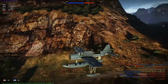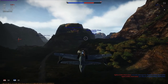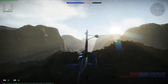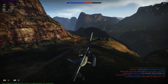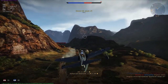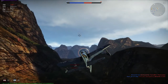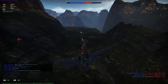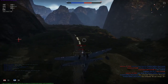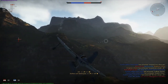In War Thunder, there are two variations of the OS-2U Kingfisher: the OS-2U-1 and the OS-2U-3. Both are rank 1 with a battle rating of 1.3. The OS-2U-1 has a maximum speed of 282 km/h, a turn time of 35.8 seconds, and a rate of climb of 5.7 meters per second. Both are armed with one .30-caliber machine gun with 500 rounds and a single .30-caliber rear-facing machine gun turret with 600 rounds, and both can be loaded with two 100-pound bombs. Both of these planes are quite ineffective in both air combat and ground attack roles, as they were never really designed to do such things.